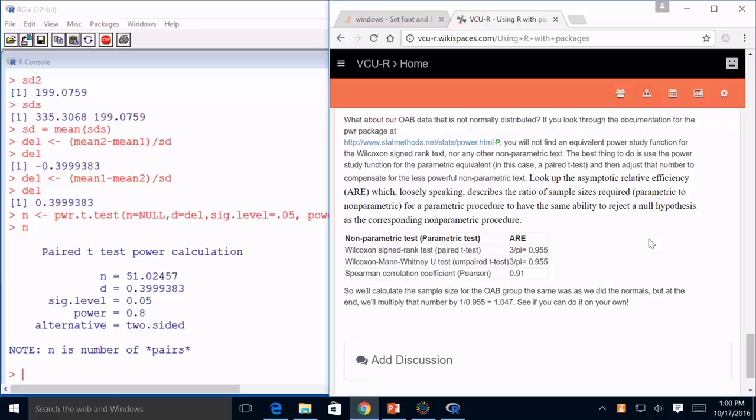I just put the 3 tests that I use here. And you'll notice that these numbers, they're not that far off from 1. Because even though these non-parametric tests aren't as powerful, they're pretty close. So you're not going to have to adjust the number a lot. So that is a little reassuring, I feel.